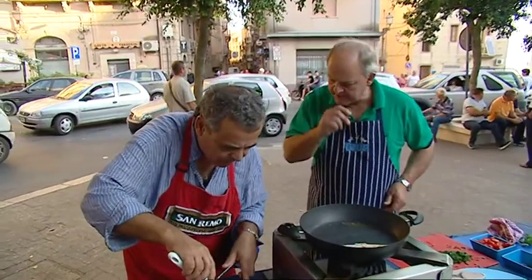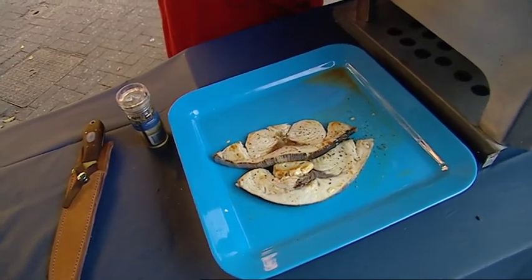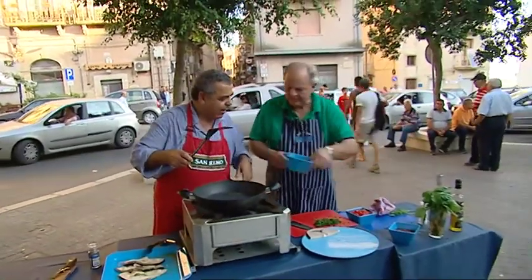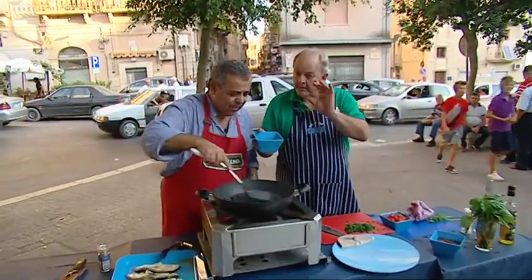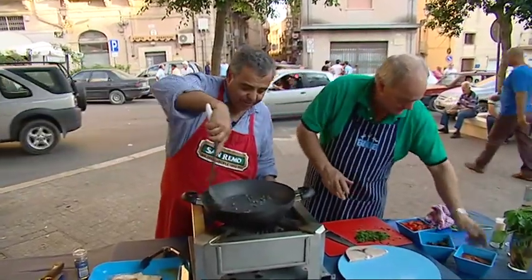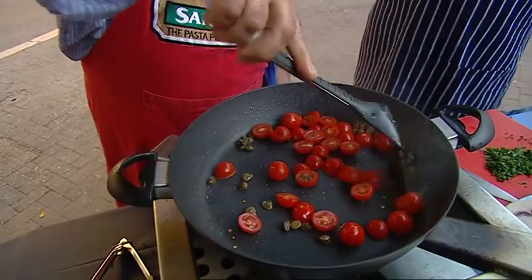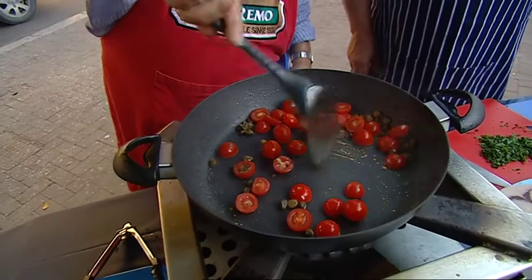It's a lovely textured fish and the skin's on as well — it's a very delicate skin. Now can you give me the capers? Just about a tablespoon — because they're very salty, they were the salted ones and you actually washed the salt off those. And can I have half the tomatoes?